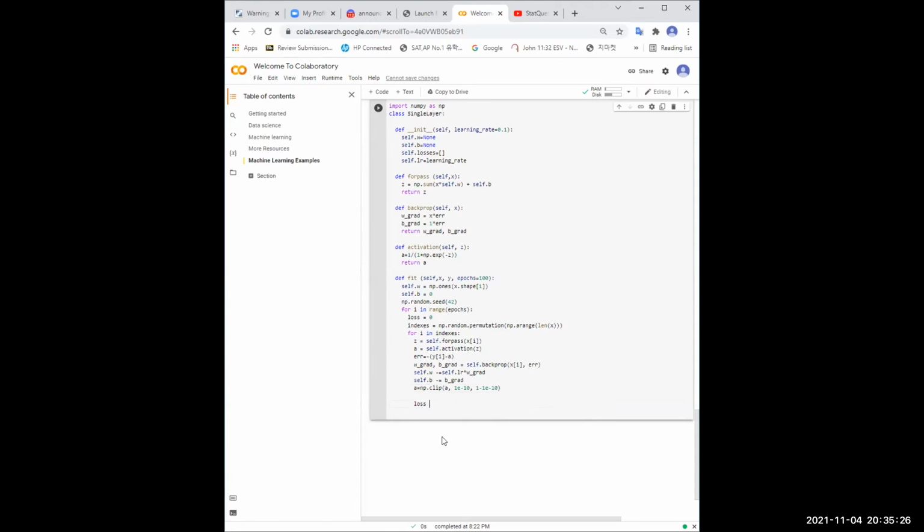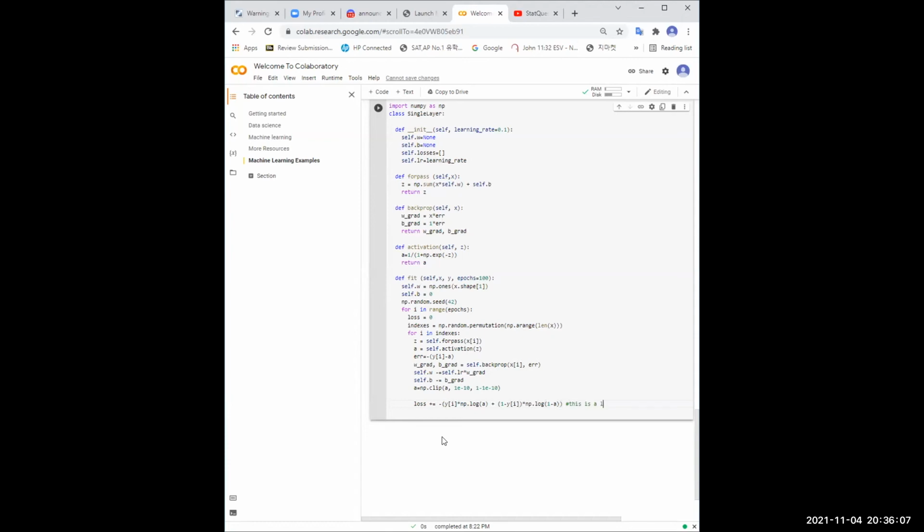So this is the loss function for the logistic regression: y_i times log p, plus 1 minus y times log of 1 minus p.